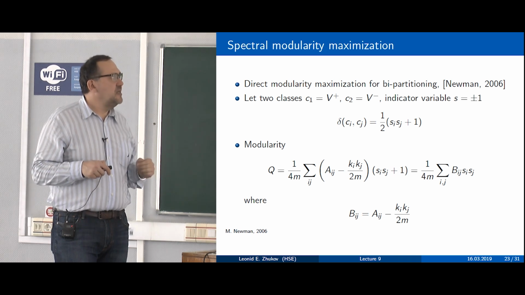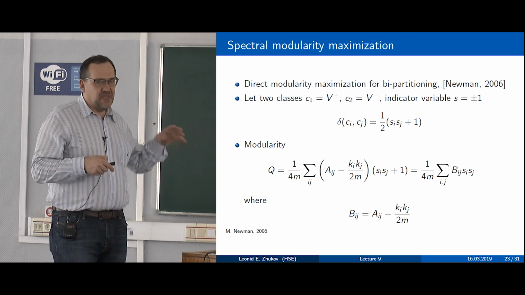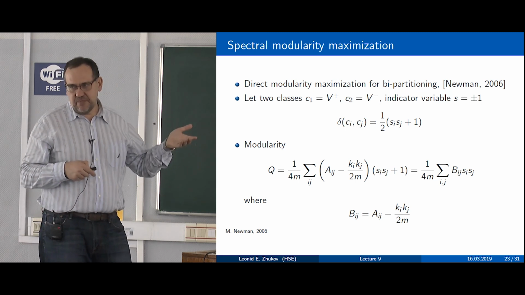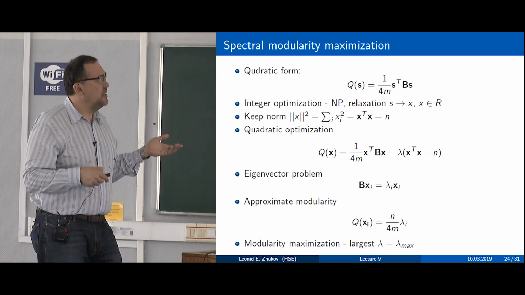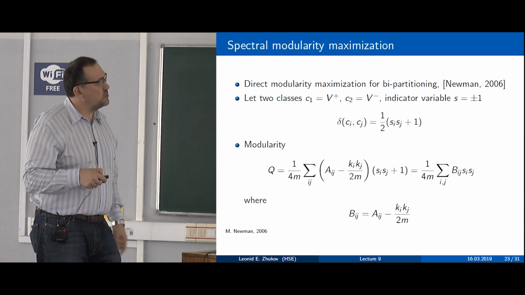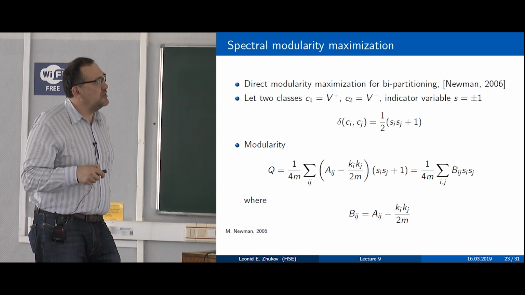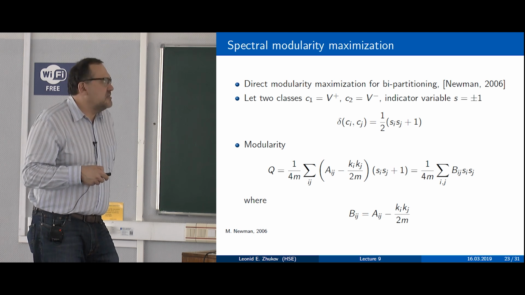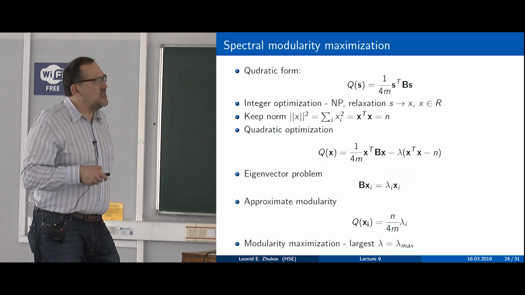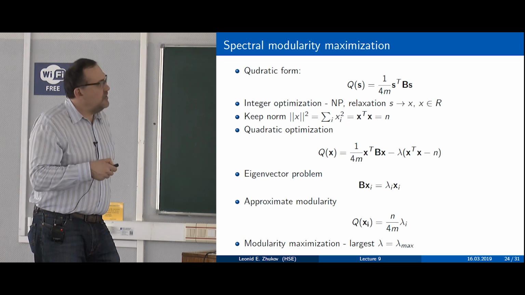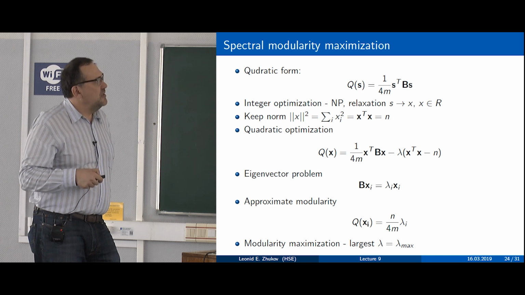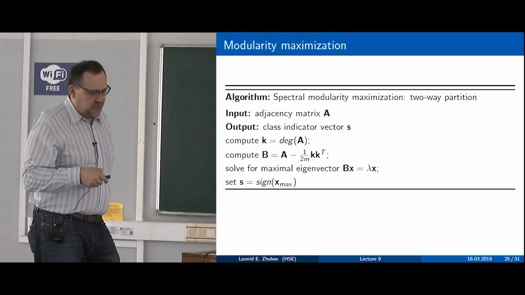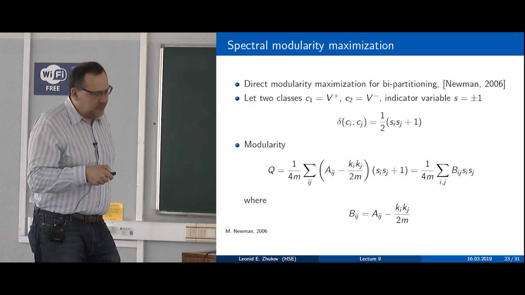The only difference is that with modularity we want to maximize it, whereas over there we wanted to minimize. But the idea is exactly the same. This is integer programming, as the i and j are assignments to the clusters, so we cannot solve it exactly. What we're going to do is relax and introduce those x variables, exactly the same as before. Now we get a quadratic optimization problem, which is an eigenvector problem. Instead of the Laplacian matrix, we have this strange and unusual modularity matrix.